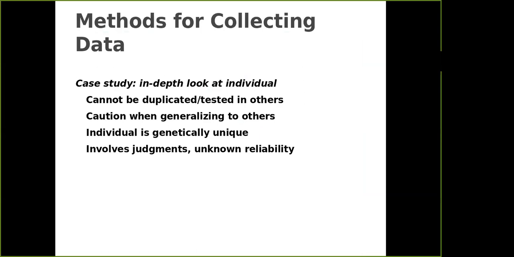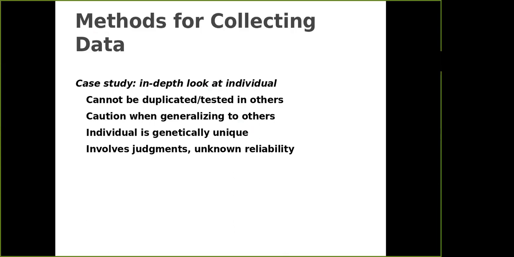There are other ways that we can collect data with children as well. One thing that you might see is called a case study, and this is a really in-depth look at just one particular individual. So it might be observations over time, collections of information about that child. That has a real strength of getting a lot of detail about one particular individual. But the downside is you never know if what you observed in that one person can generalize to other people.